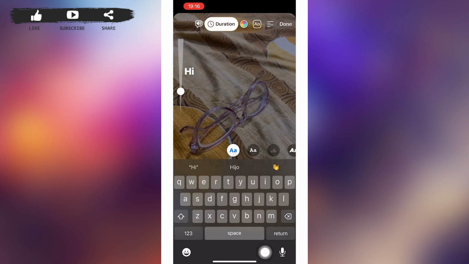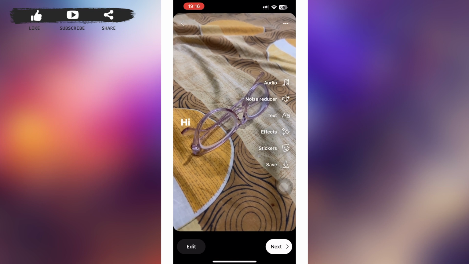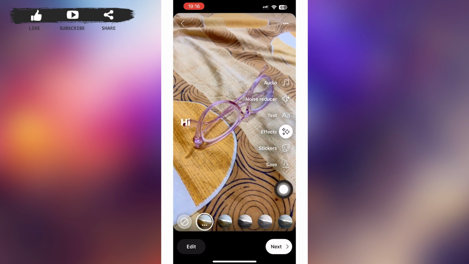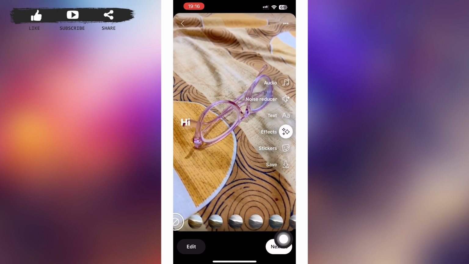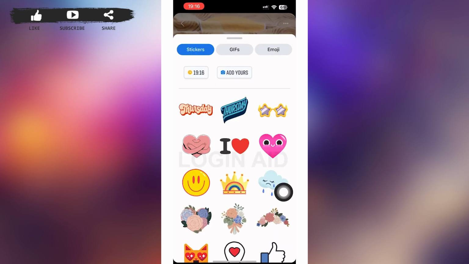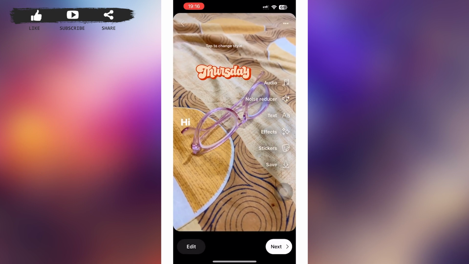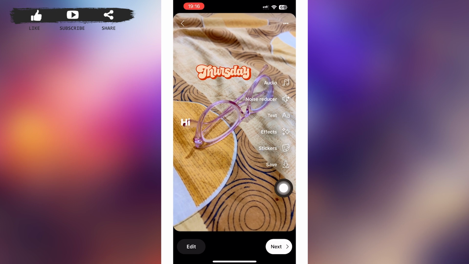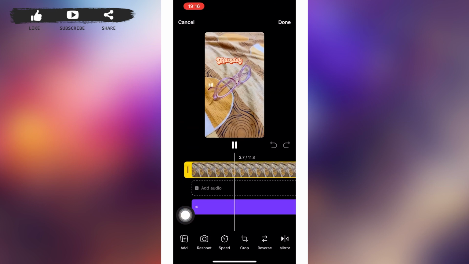You can add any text you want, and after you're done, tap on done on the right upper corner. Then you can even change the effects by tapping on the effects option, and you can slide to see various options of effects. After that, tap on stickers. Then a menu like this will pop up on your screen, and you can add any stickers you want to. To save the video, you can tap on save option in the last option of the right column of your screen. Finally, moving on to edit, tap on edit in the left lower corner of your screen.